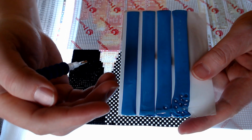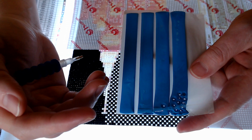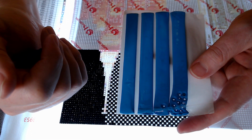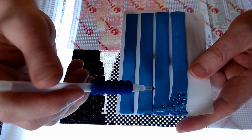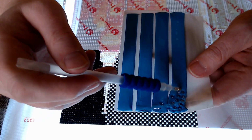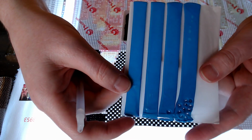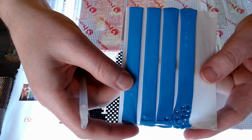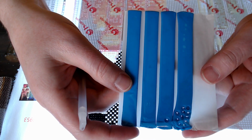You might be able to buy it in office stores or places that sell office supplies. They don't sell it around my area, but that's why I had to order it on Amazon. It's basically putty that you use to hang posters and stuff on the wall, but it works really nicely for diamond painting. And when I mentioned it on the video, somebody asked, what is blue tack? This is what blue tack is.